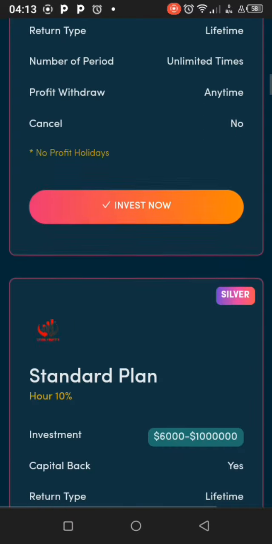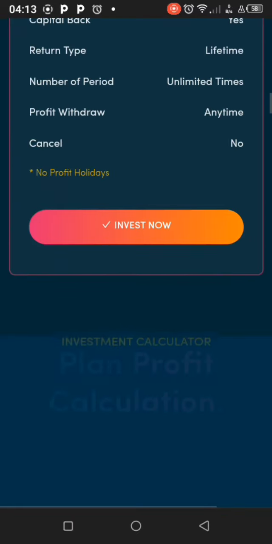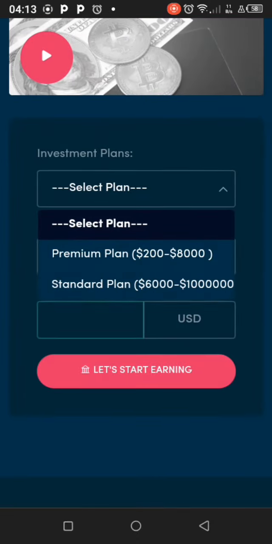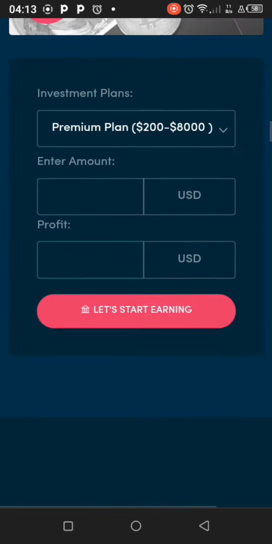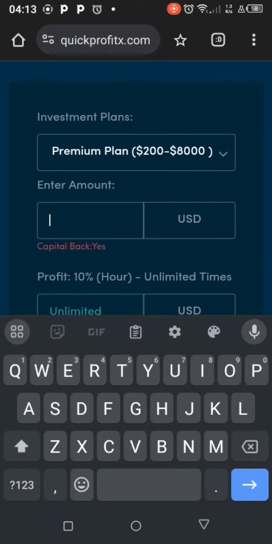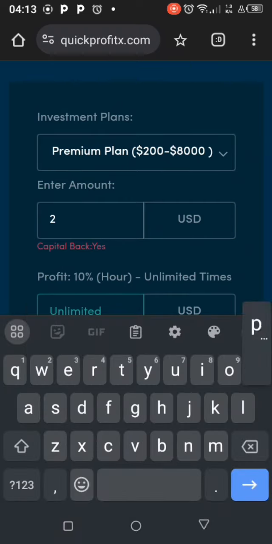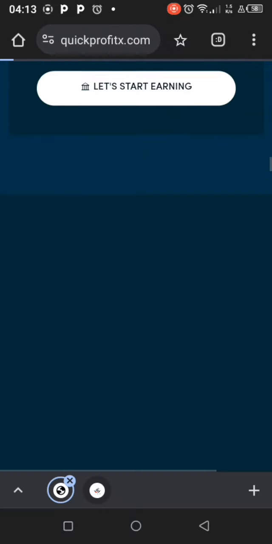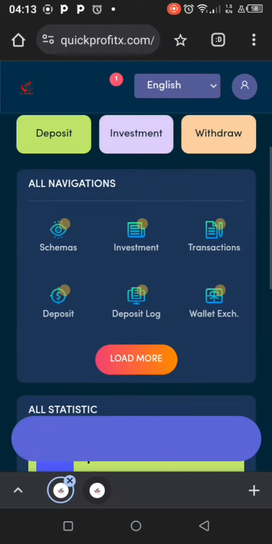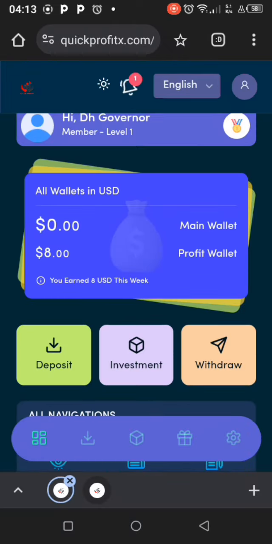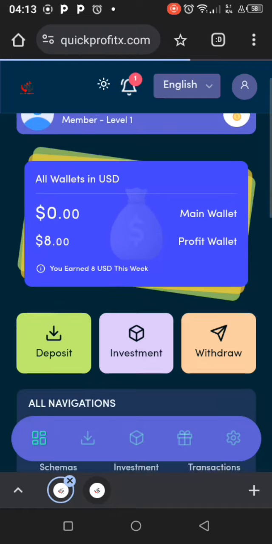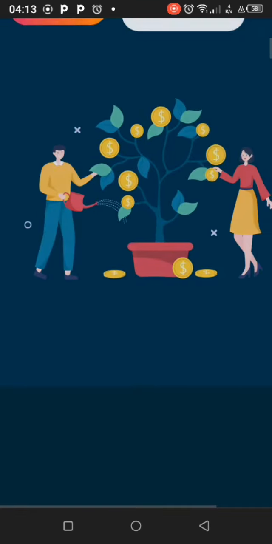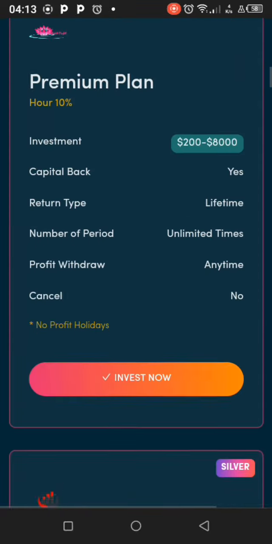Although broker script, you can use this broker script to design a broker for yourself or for a customer. It's very easy, very sharp, very clear. It does not even take up to 10-15 minutes, at most 20 minutes. You're already through with your website. And the good news about this website is that everything is working perfectly well.